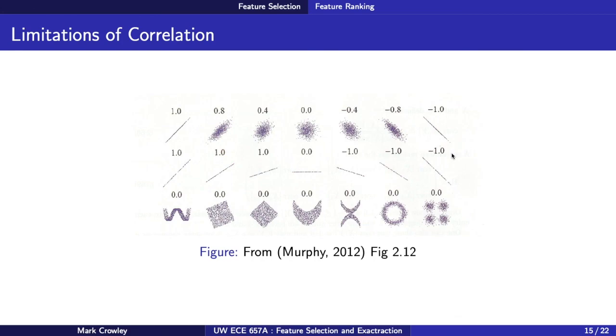So in this plot from the Kevin Murphy textbook, he's got a bunch of different data sets. Some are just lines, some are Gaussian clouds, some are nonlinear shapes, and he computes the correlation coefficient of all the data and shows it above. And what we can see is that we can get this number, the correlation coefficient of our data, and it can be useful in some ways, right?